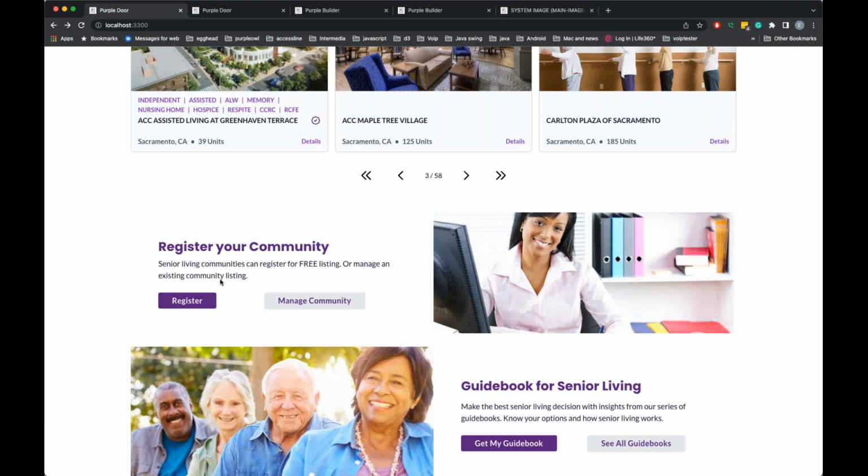How many, Christina, how many of our users are going to have multiple communities? Oh boy, I don't know the answer to that question. Quite a few. I'd say probably 75% will have more than one community to manage? Mm-hmm. Okay. Of the more than 30 beds, yeah, probably 75.